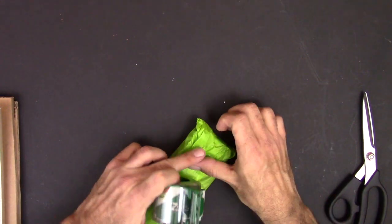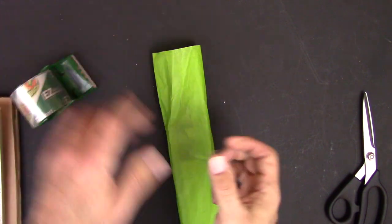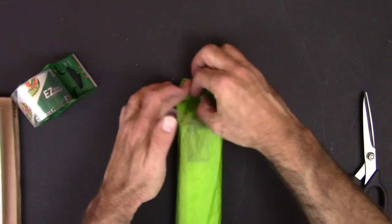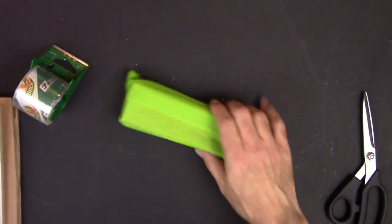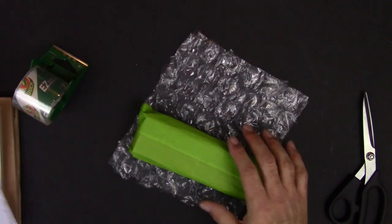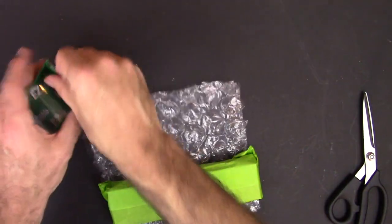And you can get as fancy as you want, and eventually I want to get a little better system, but this is what I'm working with right now. You can use some twine or a bow or whatever, kind of whatever your look is. So I do that, and then for extra protection, because I'm just going to ship these in the same bags that I use for comic books, I usually go ahead and put bubble wrap on that as well.